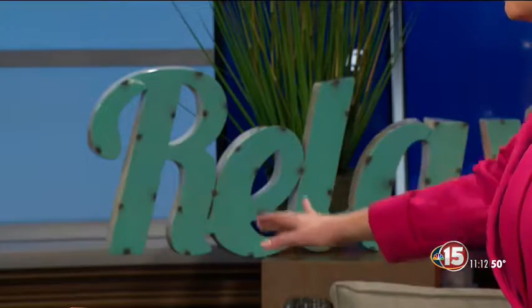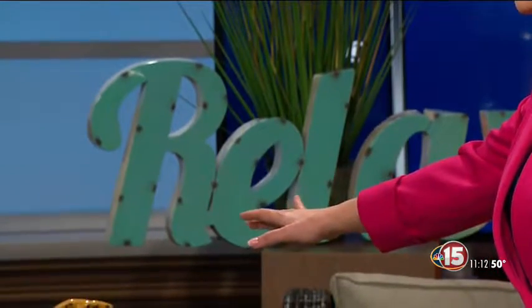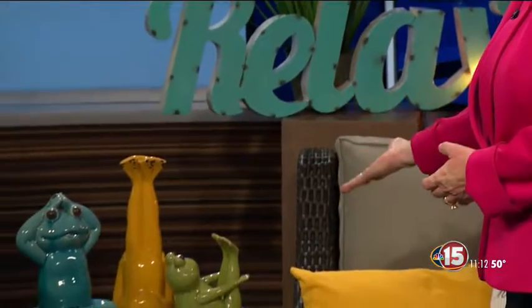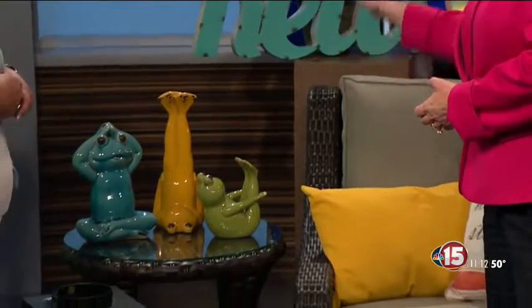And I noticed, like a good designer would, you're using odd numbers. We were taught that in school — odd numbers. So you have the three frogs. And I like them with the pops of color, the impactful pieces. And even the high contrast of introducing potted plants, getting that lush greenery in there with your flowers — that will be another texture in there that is beautiful.